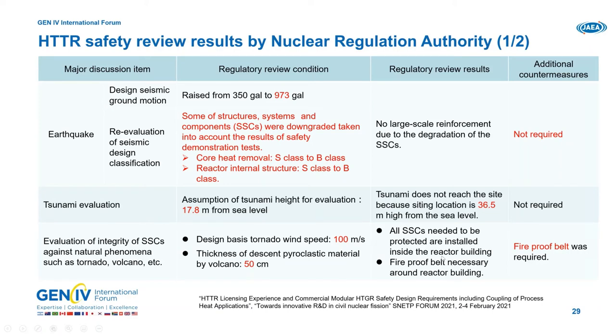Okay, but this is as a forest fire or something. I explained about the photograph of our institute already, and we have a fire-proof belt. A fire protection road is required by the government, and now they are already constructed in our facility. But now they view it as a good sightseeing spot for me. Okay, and next one.